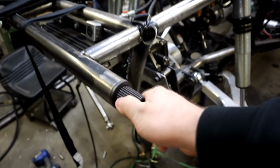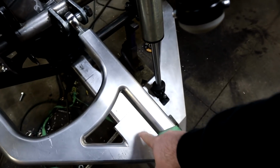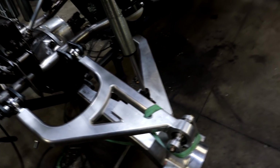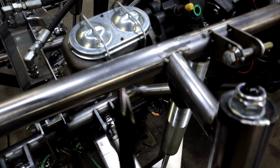So this is the sway bar here, and there's a link that connects it to here. There's an arm that connects it, and then a link that's going to connect to here. But we've got to make a bracket, so we're going to figure that out. And then we have our limit straps. We got these guys here. We're actually going to have two of them stacked so that you have dual straps, especially with IFS. And we're probably going to make a mount somewhere right there up to this, somewhere up here.